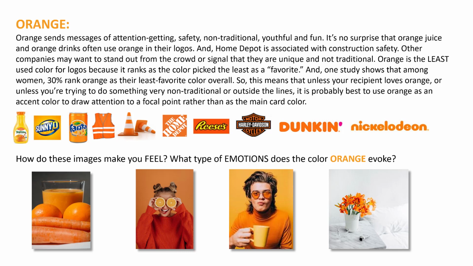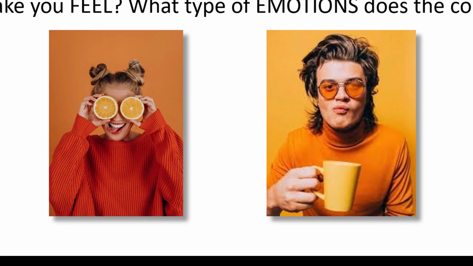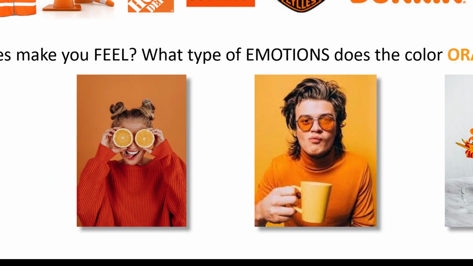But it also has kind of a funky feeling to it. Look at these two middle photographs, these portraits. Why did the photographers, which are two different people, choose orange as the main color in these photographs? They're both kind of silly, crazy photographs, aren't they? And orange has a way of meaning unique or just funky different. It's kind of interesting that that is the case, but it is.